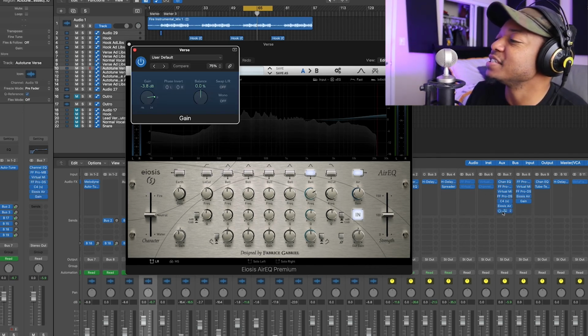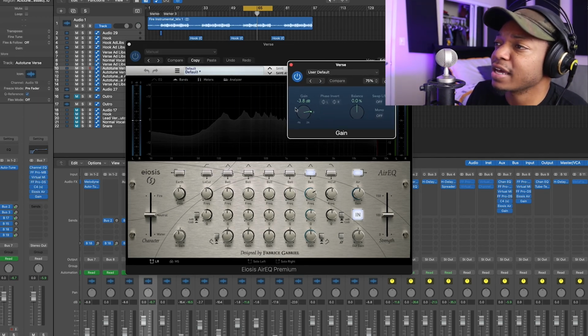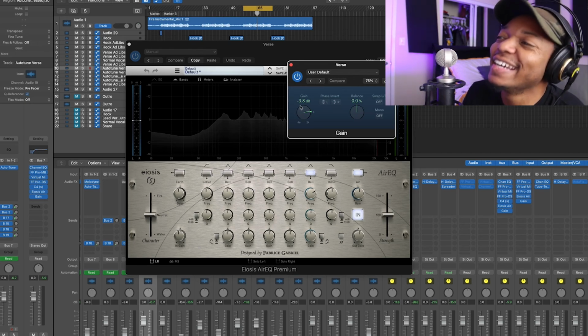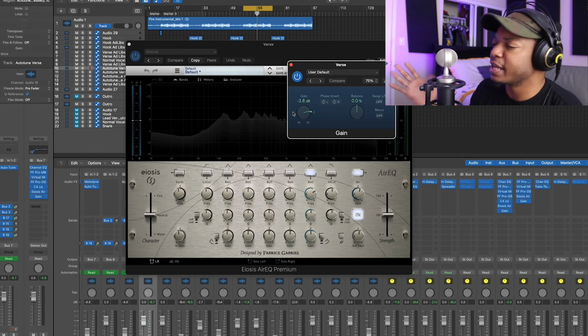Let's go ahead and get into this gain right here, and I went ahead and just attenuated a little bit of that. Negative 3.8 dB, because it was a little bit in the front, so I went ahead and dialed some of that back.